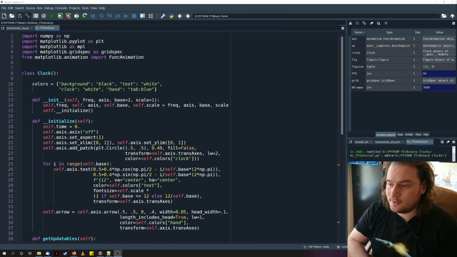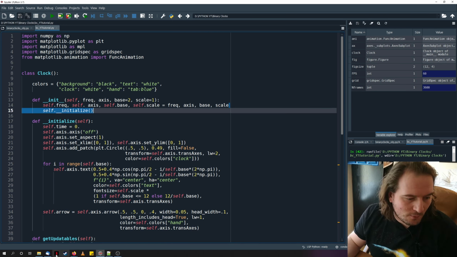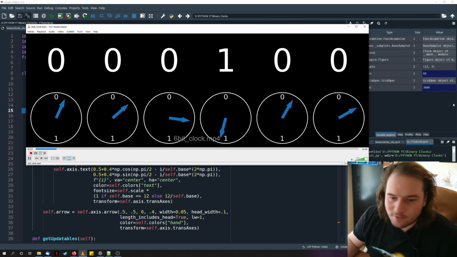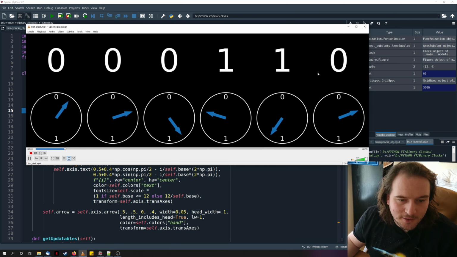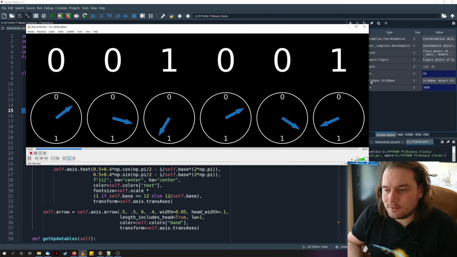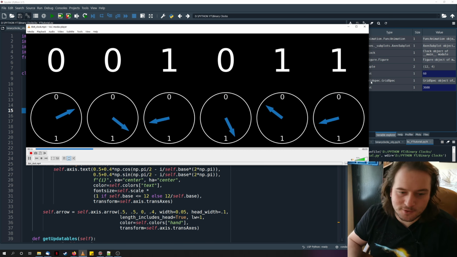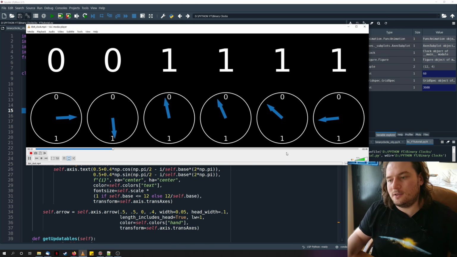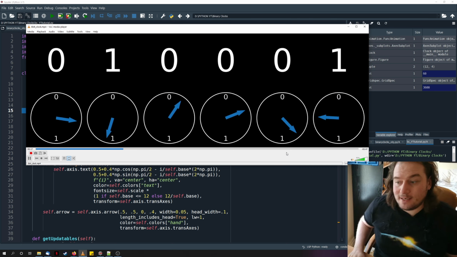Hello, welcome back. In the previous video, we were aiming towards something like this: making a binary clock example in which we can have all of our little clocks ticking round, showing how counting in binary can be thought of as just individual clocks, with each clock having half the frequency of the previous clock, all spinning round and just counting like a regular clock would.